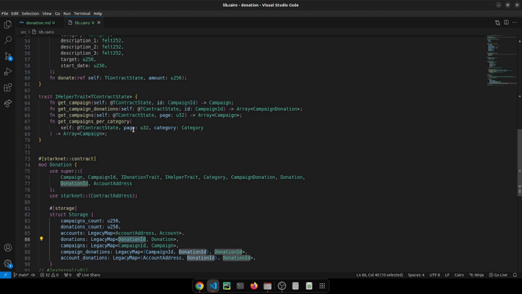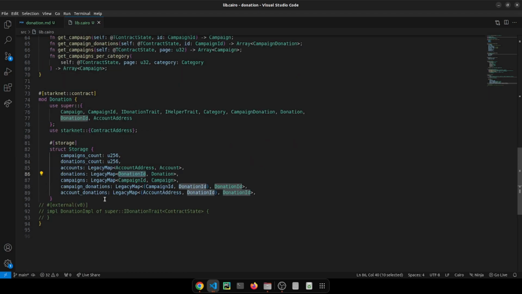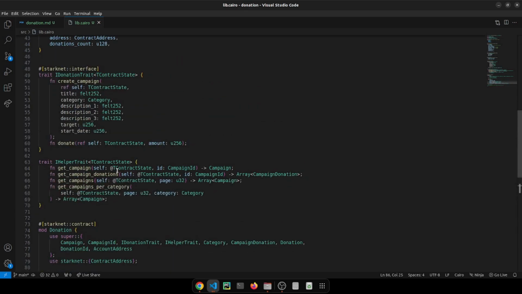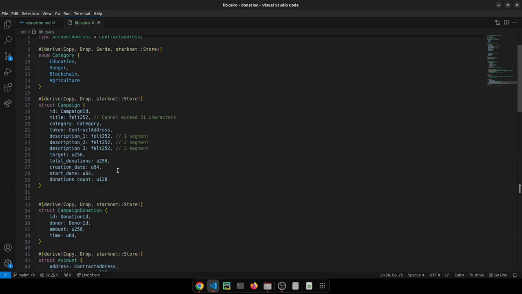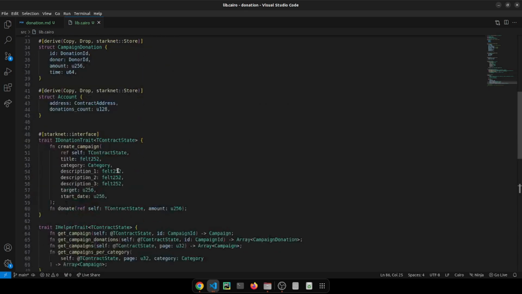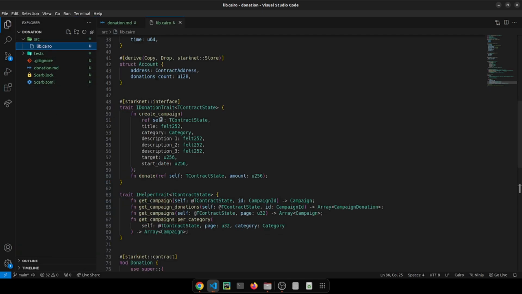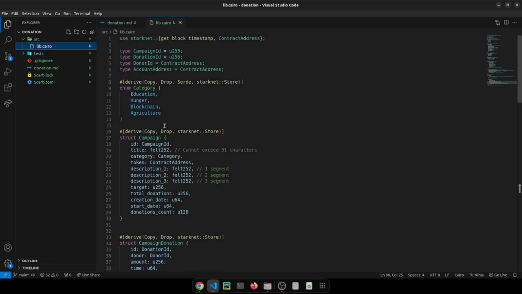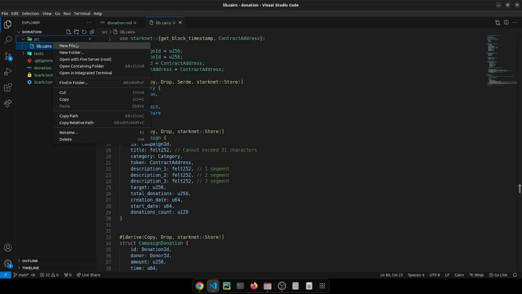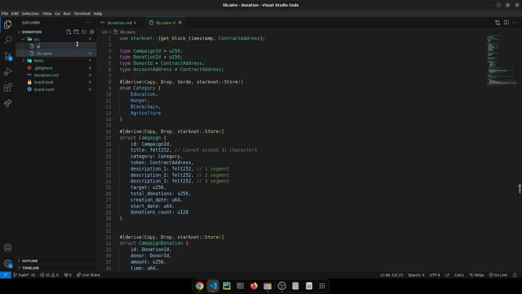The next part is now we are at the storage. Now it's implementing the functions, and I think it's best that we do some tree shaking a bit, because it's time to tree shake here. The first one I want to do is to move out my utils. So I'm likely to do something like utils.cairo, and in my utils I'm not going to do heavy stuff.